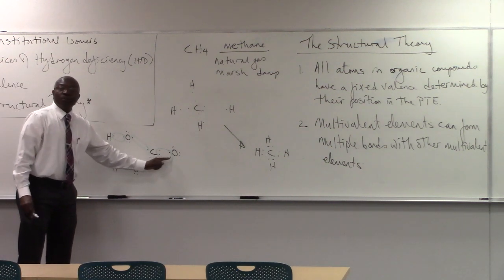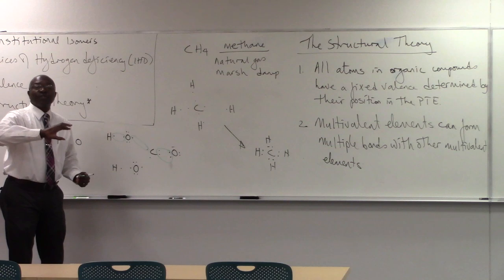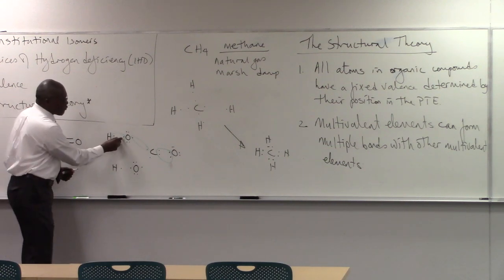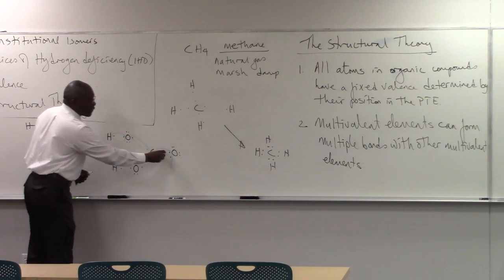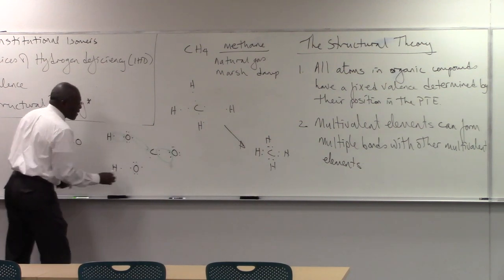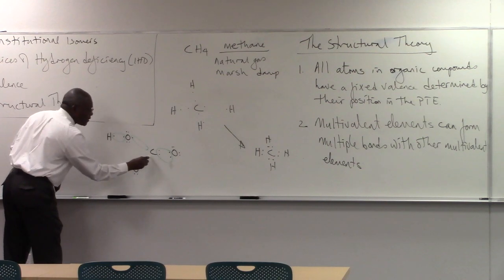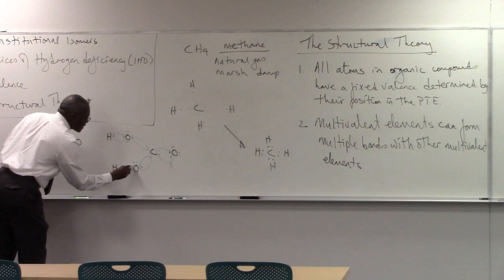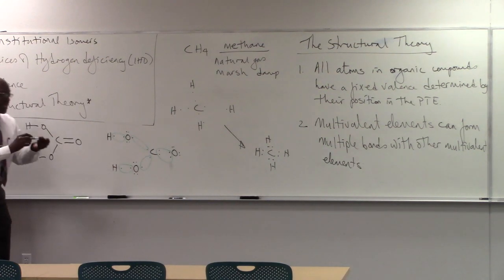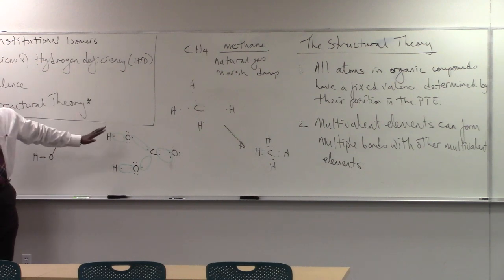There are 4 electrons here that corresponds to a double bond. 2 electrons per bond. If I've got 4 electrons, that's 2 bonds. That's a double bond. I'm going to form a single bond here with 1 electron from the carbon and 1 from the O. I'm going to form a single bond here with 1 electron from the O and 1 from the H. And here's the point. Everybody has an octet. Everybody has a noble gas configuration.